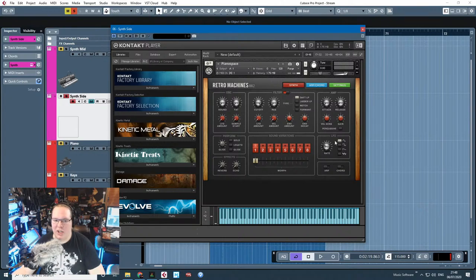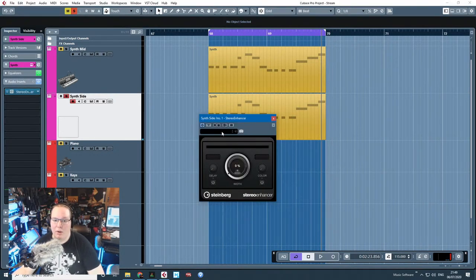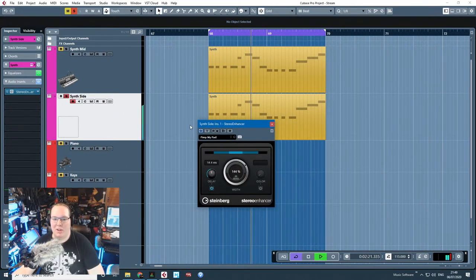Tell you what, let's change this. Much better. We're going to increase the release and the attack a little bit. We're going to add reverb and echo. Our work is nearly complete. We're going to go back to the stereo enhancer. Rather than being mono, we're going to use this Pimp My Pad preset, which is going to make it very stereo.